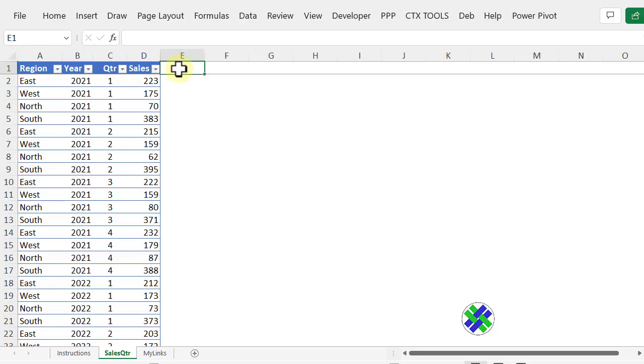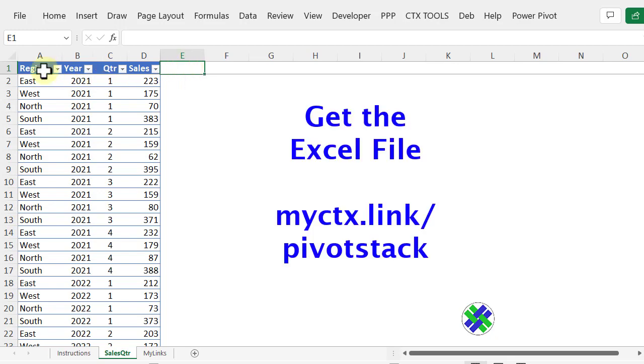To create this chart, we're using data that's in a named Excel table. If I click in one of the heading cells, you can see Table Design up at the top. There are four regions, and we've got data over 2 years for every quarter in each year. So we're using this to create a pivot table and then a pivot chart.